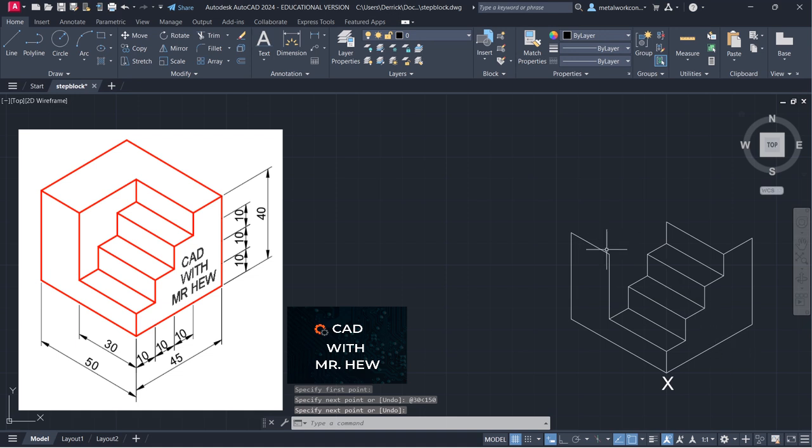All right, so what we need to do now, we need to close this line, right? So remember, there is a different way to do it, but I just choose to show you this way today. All right, so the length of this line would be 30 millimeters and the angle would be 30 degrees. Enter. Enter to close the command. All right. Then now we're going to close the back.